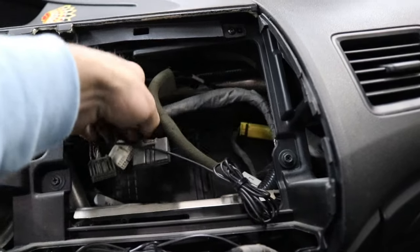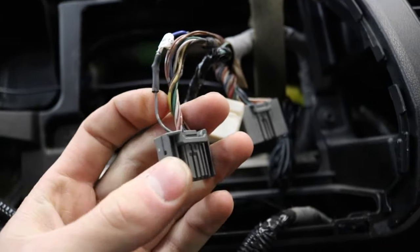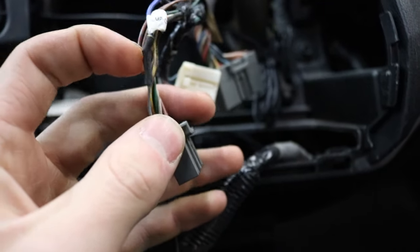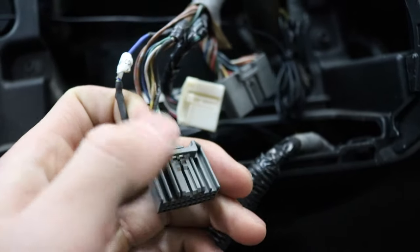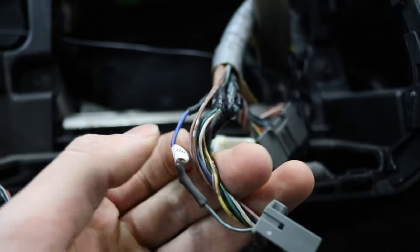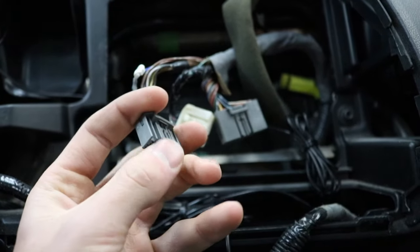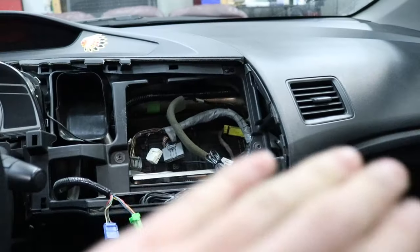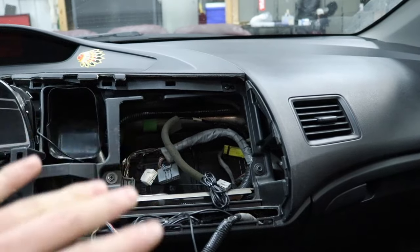If you were wondering about the amp-on wire — it plugs into this connector which also has your steering wheel controls on it. It's this grayish-blue wire that I had to solder back together, because I've installed and uninstalled so many head units in this car. But with the iDoing one, you'll just plug your steering wheel controls connector in right here, and the amp-on wire is integrated into the iDoing side of the harness. Let's get everything installed and I'll show you guys my favorite features of this iDoing head unit.